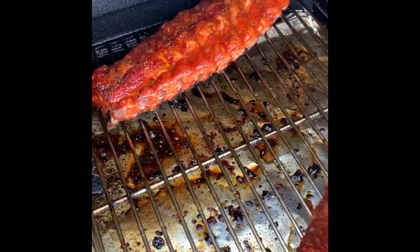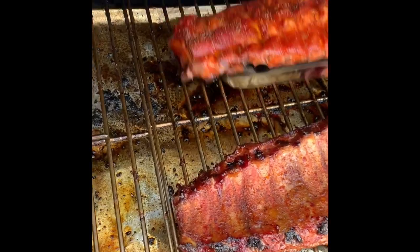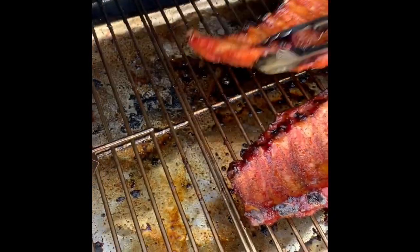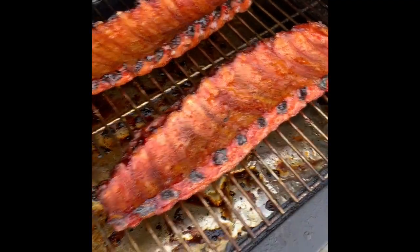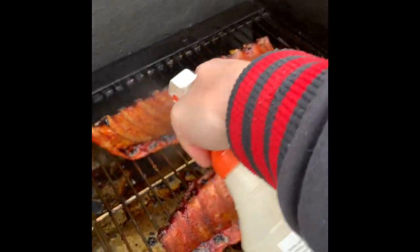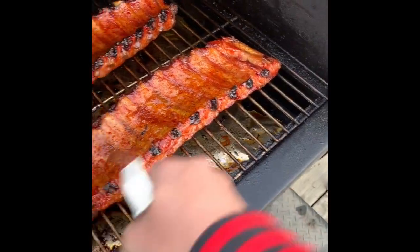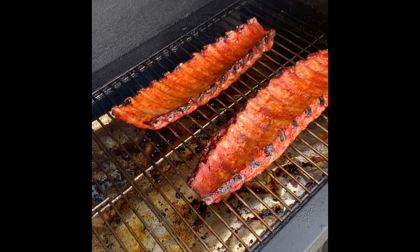I'm trying a different method this time. I read it on a World Championship barbecue team who won in ribs. So what I'm doing at this point is I'm flipping them meat side down. I'm going to continue this process for about 45 minutes to an hour. I'm going to hit them up on the back again with the spritz. I want to make sure they're nice and moist and tender. And I'm going to be closing the lid, and I will be checking this out in a little bit.